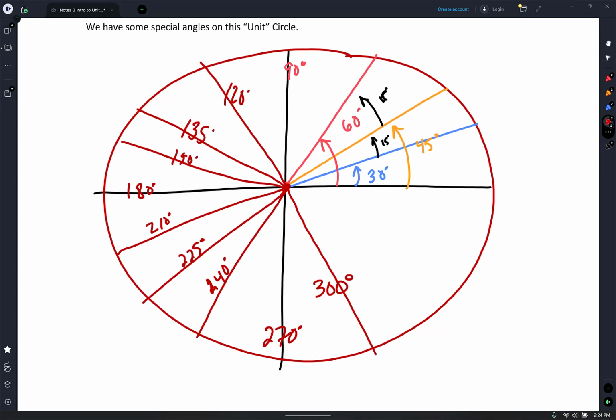300? Are you guys almost scared? Okay, I'll wait. I'm just doing special angles, guys. They're 30 degrees away from the axis, and then they go by 15 degree increments, and then 30 degrees away from all axes. So 315 is the next one. And then go another 15, 330, and of course you're 30 degrees away from the x-axis, so there it is. And then once you do a whole revolution, 360.